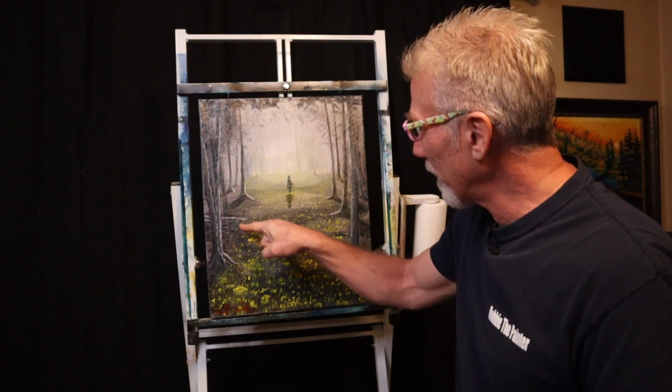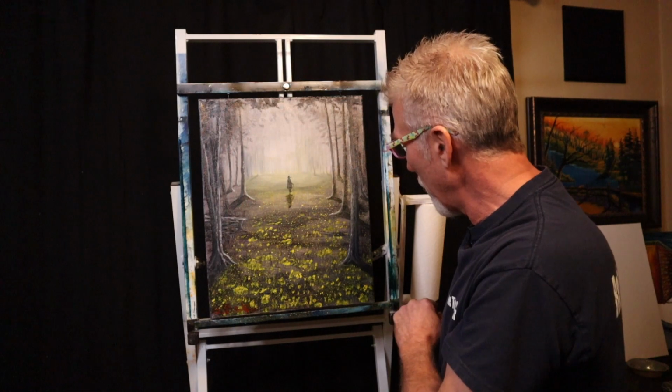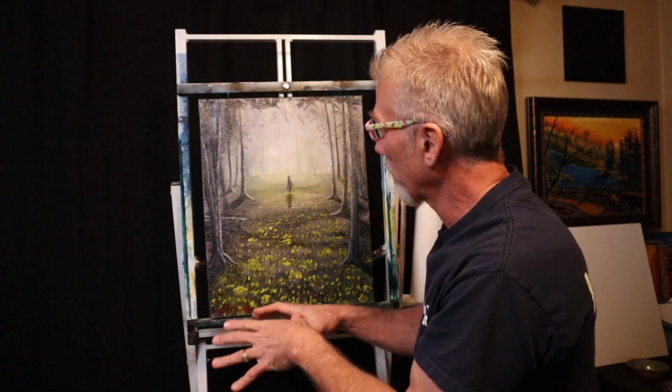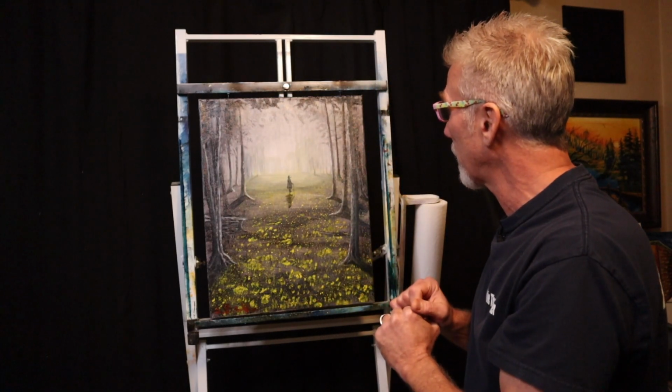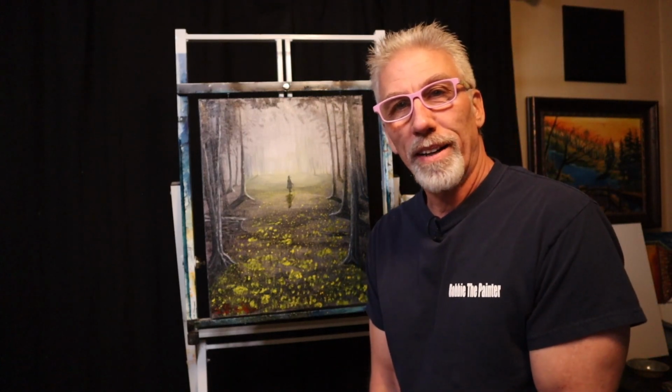I think I modified the log right here, just added maybe some shading and shadows, a little more detail on the trunk and down by the foot of the tree here, and a little more detail here. Other than that, I think that's about it.